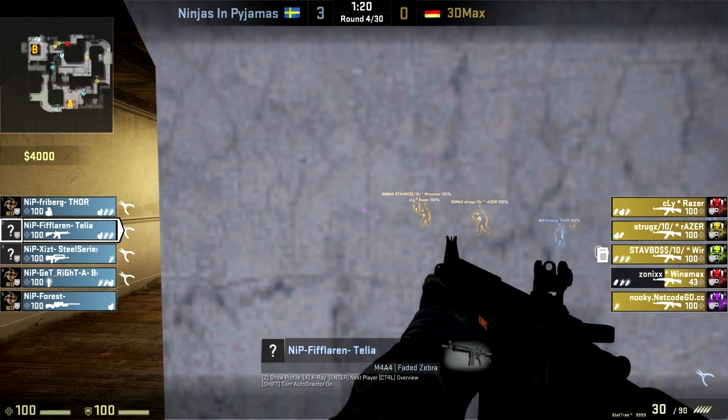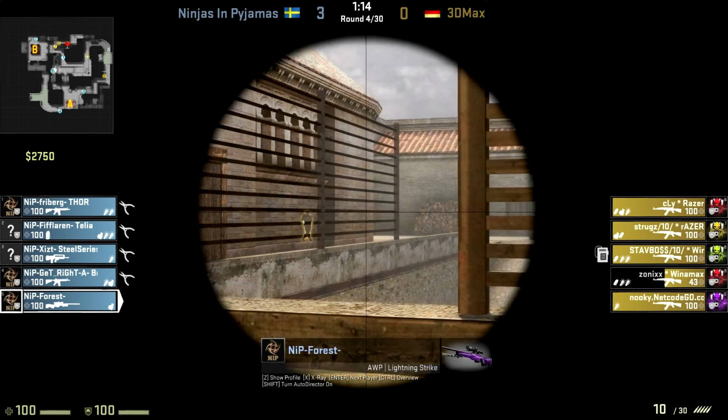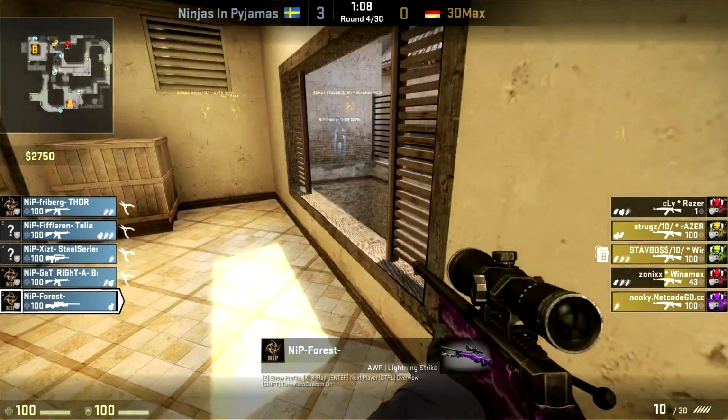Forrest is still going to be trying to do that, though. Not sure where he's going to rotate to if he gets smoked out. Could he pull back and watch the connector? Oh, here comes a player. Will he get the pick here? It looks like that terrorist is looking at the other opposition at the connector.